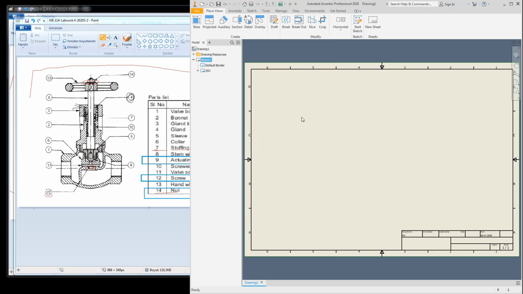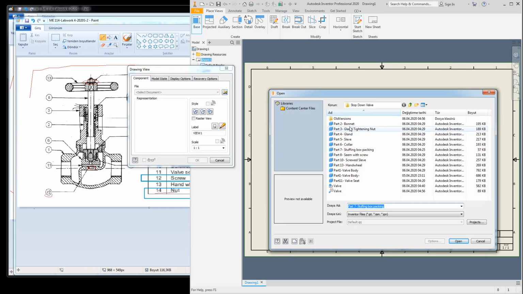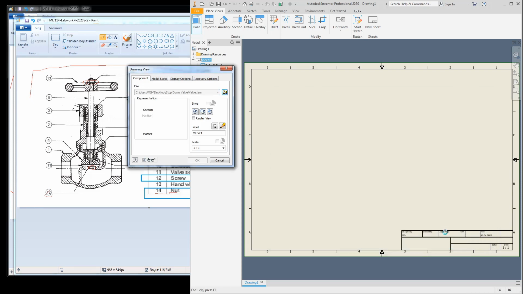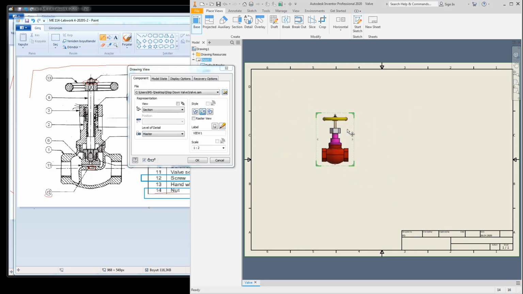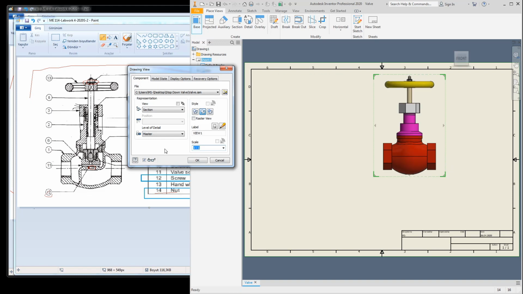We need the first thing, the base view, and I will go and find my valve assembly, which is this one. I have this part. I can increase the scale from here.